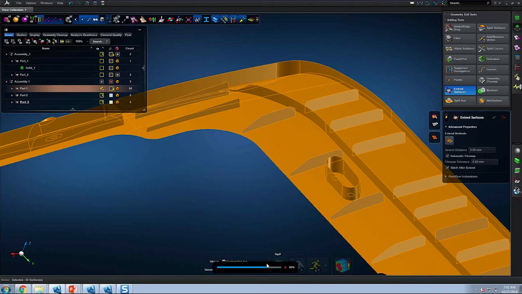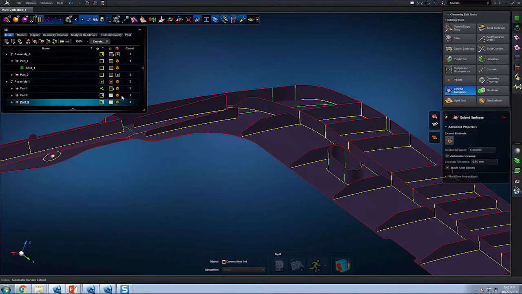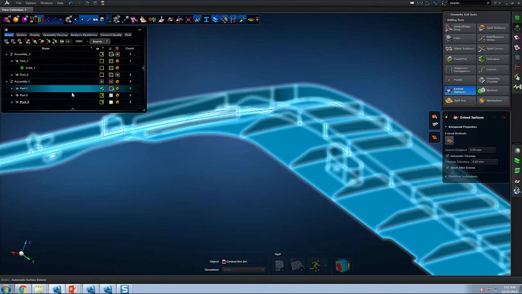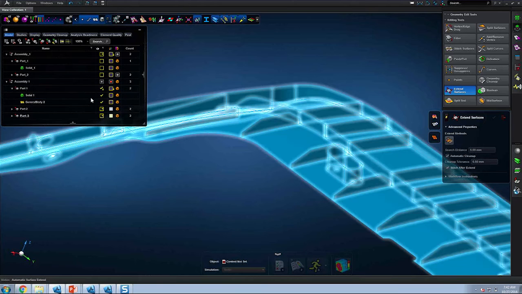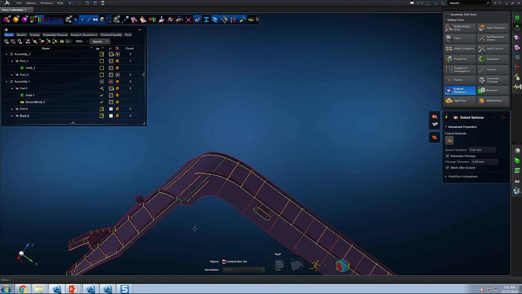And right now we're at 80% completion. You'll find the result in a quick moment. And here's the result. We went from more than 50 individual mid-surfaces, and those were all consolidated to one congruent general body that you see here, me highlighting. Now, we're not done just yet.